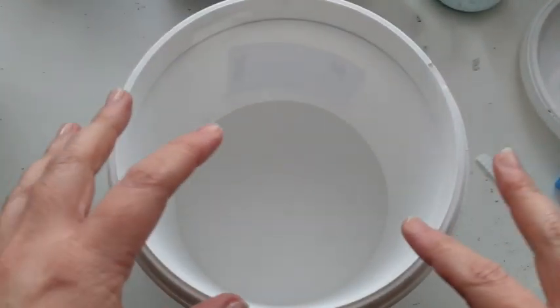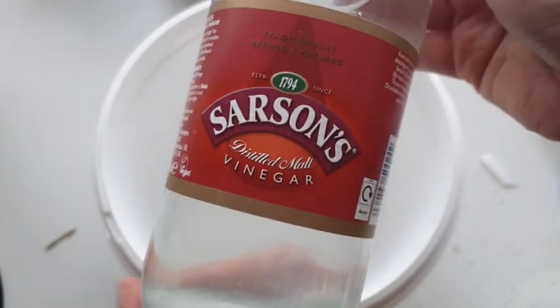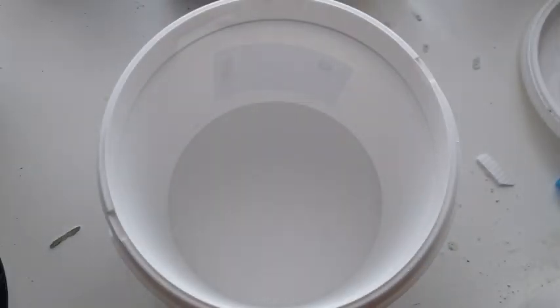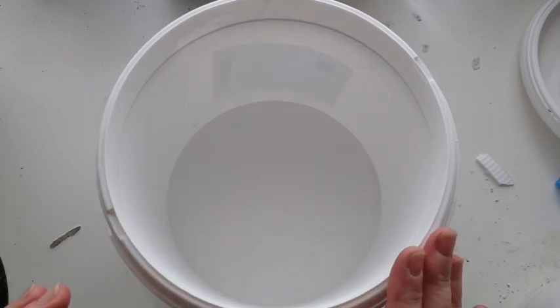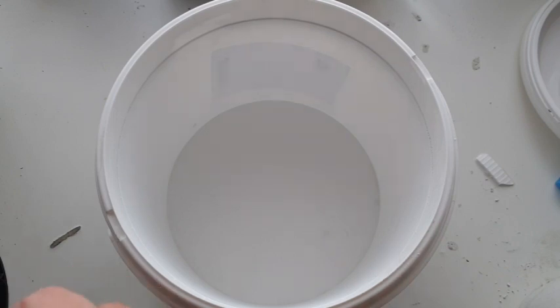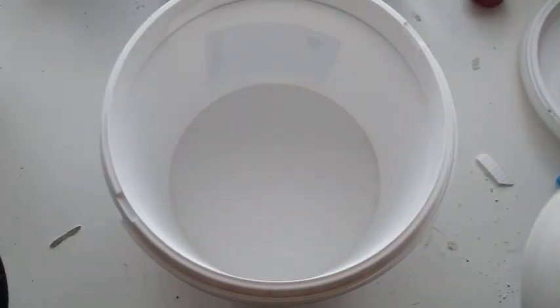It is time to now etch these pieces and take that surface layer off to reveal that granite. I'm going to be using white vinegar — this is the vinegar most of us have here in the UK. There's some silt because I've already used this vinegar once and put it back in the bottle. Everyone's going to have their own way of doing things — this is just the way that it's easier for me and I feel like it gets the job done much quicker.